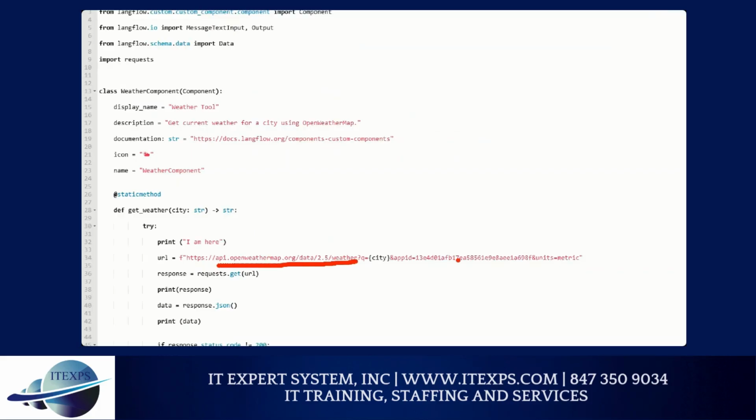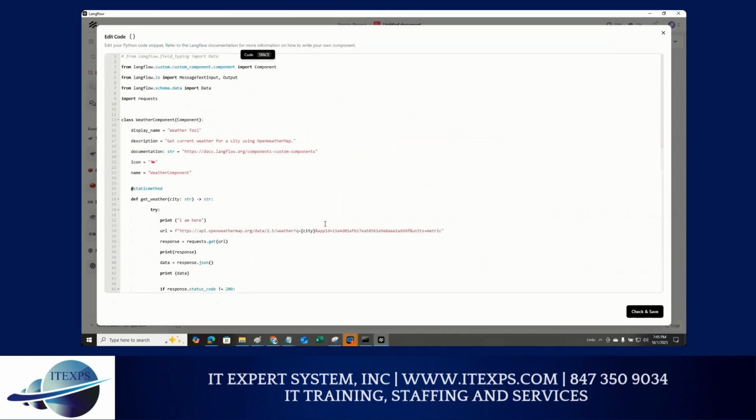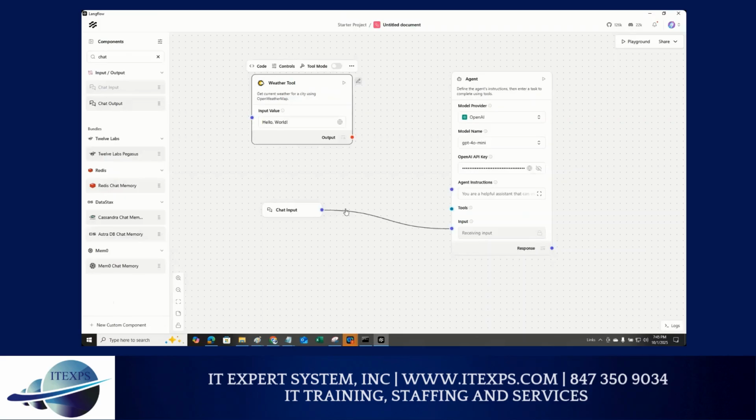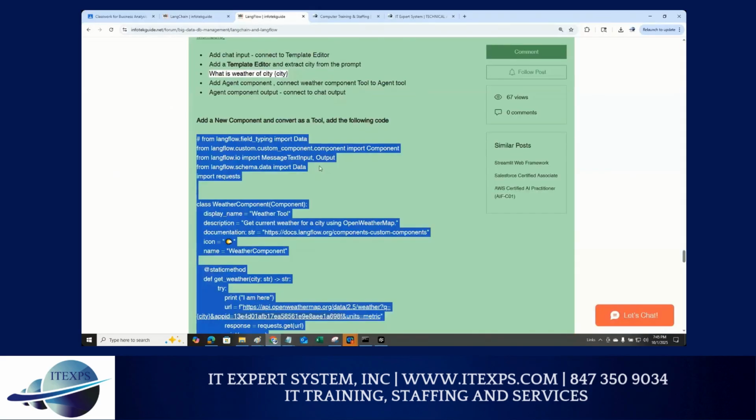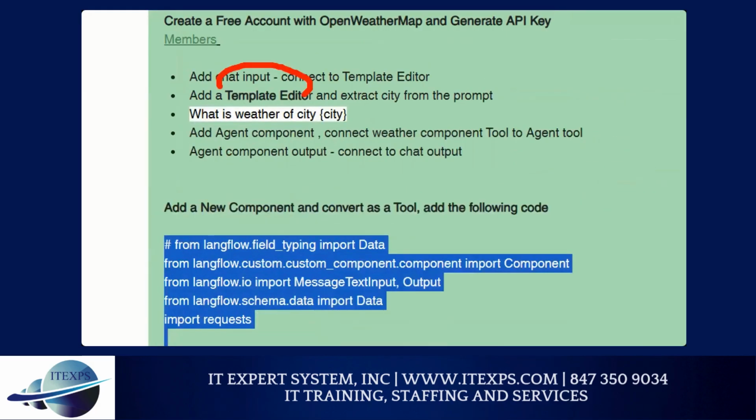Now please understand. Please see here. This is my key. I have created an account in weather. I went there, I created my account, and I created a key. So if I pass a city, it can give me a city-specific weather report. Make sense? Now, how am I going to get a city, right? So I need a template, where I say, what is the weather of city, like that, right?